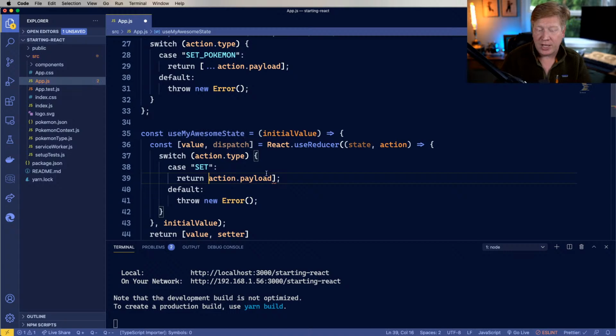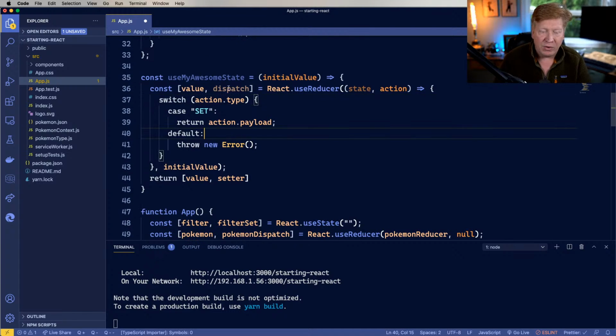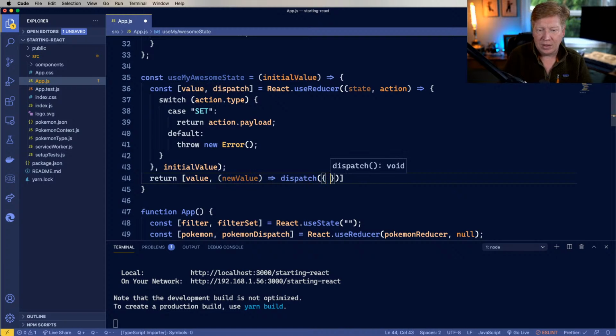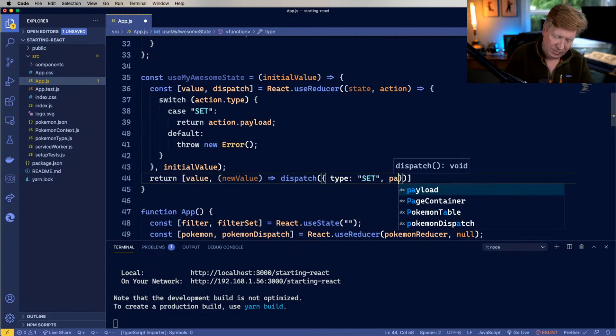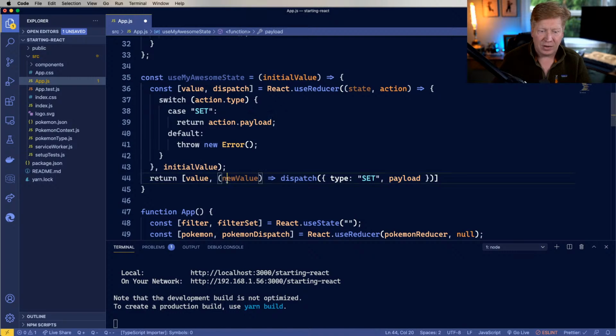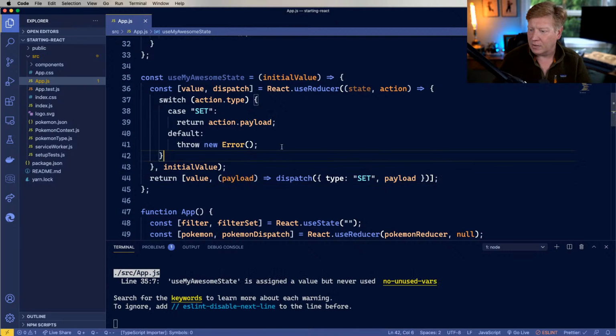And true, yes, Vlad, I should probably clone this somehow. I don't know if it's 100% required. So in this case, okay, we're going to use a reducer. It's only going to have one ever type of action. It's going to be set. And then our setter is just going to be a function that takes a new value and then does a dispatch of type set, and then, well, again, payload. And we'll just drop that in there. Pretty cool.